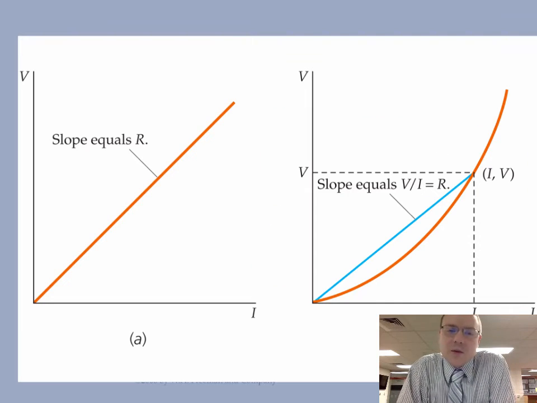So the graph on the left here is what we saw in the lab. As we increase the voltage through a resistor, the current increases as well, and that's due to the constant nature of that device. Devices that have nice steady slopes we call ohmic devices, and the light bulb, if you look at that slope, the slope you can still see follows the V equals IR, but it does curve up. So non-ohmic devices, their resistance changes depending on how much energy you put through them. But if you take the average at any point, you can still apply Ohm's law.